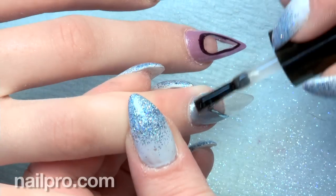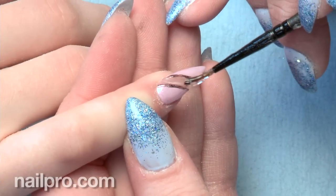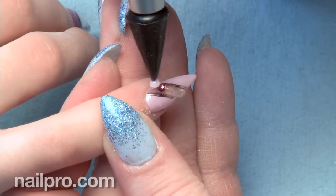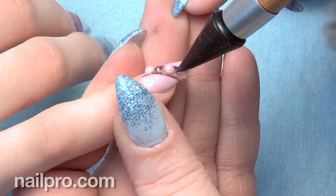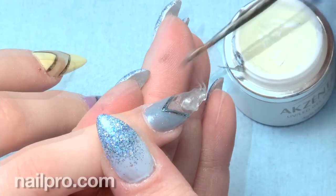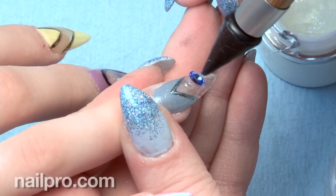And then came my favorite part, adding all the wonderful rhinestones and pearls. Yes, that was my favorite part of the nails because I love bling and I love crystals. I wanted to design the nails, but I didn't want them to be all pink on the pink nail and all yellow on the yellow nail. So I used different shades for each nail. The pink nails have pearls, and those are the only ones that had the pearls on them, but I had some opal colored blue stones, so it kind of coordinated with the pearls.